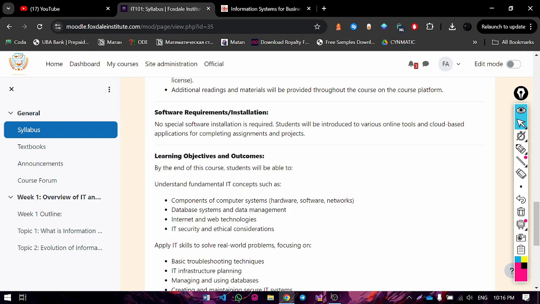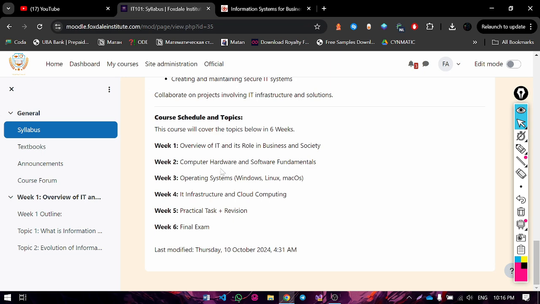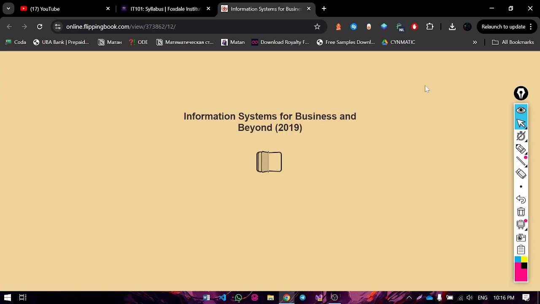It's opening up. For software requirements, for this course you won't be required to install any software. Probably in the next lesson, as you proceed with the courses, if we start looking at web design, we will maybe have to install a couple of programs or software. But for this course, no installation is required. And yeah, that's the general overview for the course.